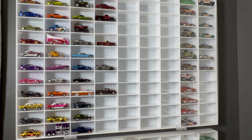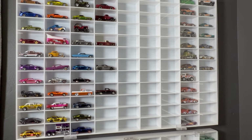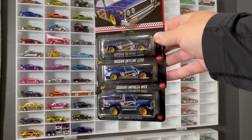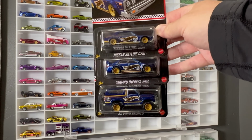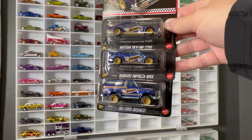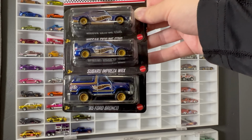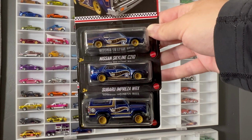First, by way of sneak peek, I mentioned these are my mail-in models, right? Store exclusives. I don't collect a ton of them, but if they're models I like, I definitely do. And I'll do a separate video on those because I have to do an update. I've got the final three. Mattel sent me the final three mail-ins. I don't know which stores. If this is GameStop, Target, Walmart, Kroger, Dollar General. I'm not entirely sure, so I'm going to find out once I do. I'm going to open these up.